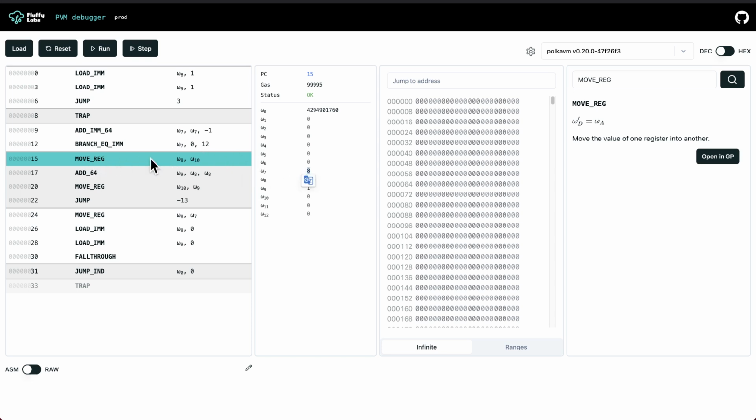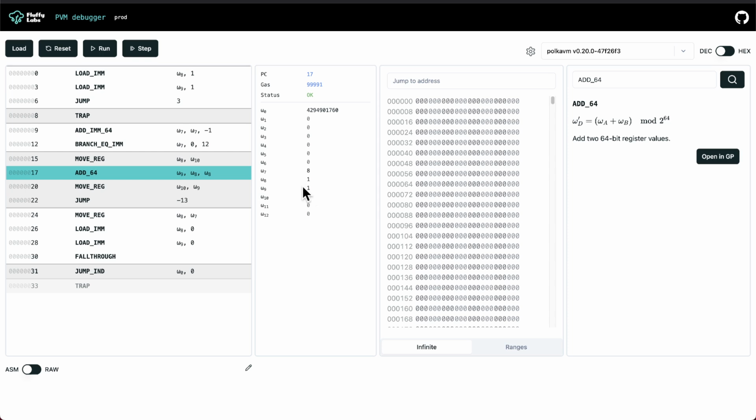And now move register 8 to position 10. So basically it will take the value that is here and it will move to here, to the 10. Basically it will move, and then now I have 1 and 1 here. Why is it doing this? Because I need to add the last two values to get the next one.